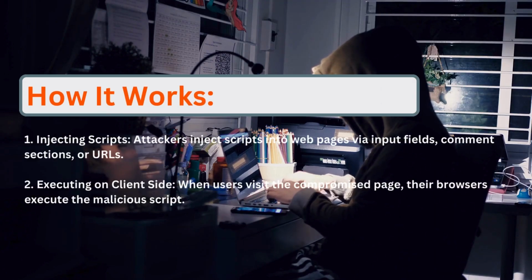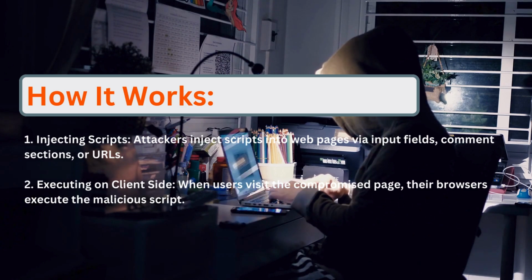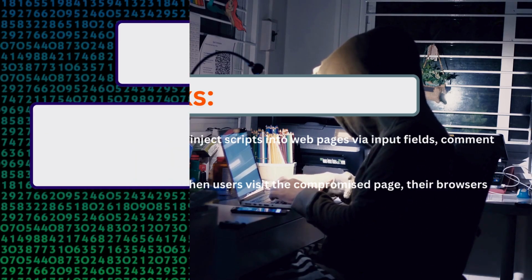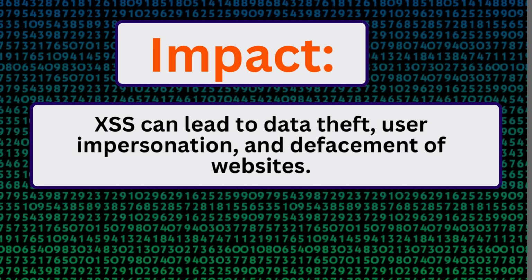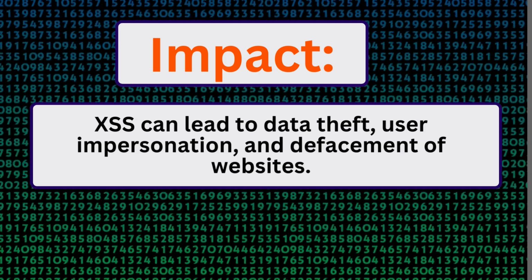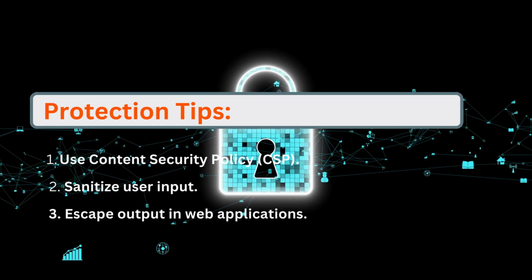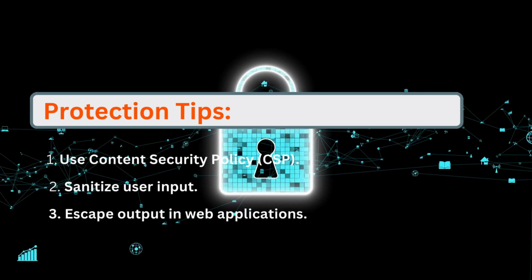Attackers inject scripts into web pages via input fields, comment sections, or URLs. Executing on the client side. When users visit the compromised page, their browsers execute the malicious script. Impact. XSS can lead to data theft, user impersonation, and defacement of websites. Protection tips. Use content security policy, sanitize user input, and escape output in web applications.